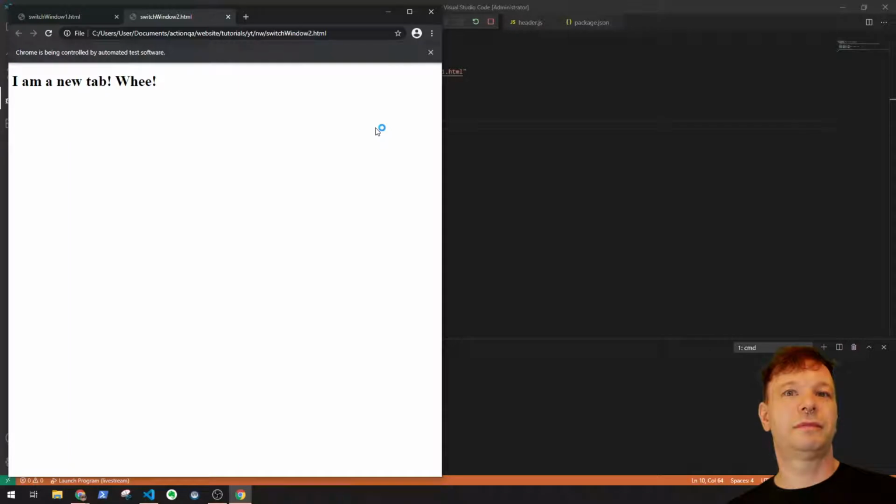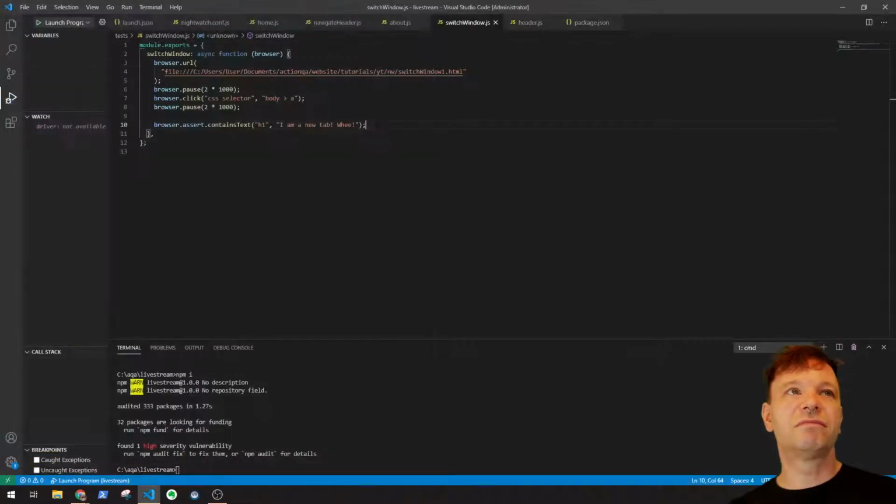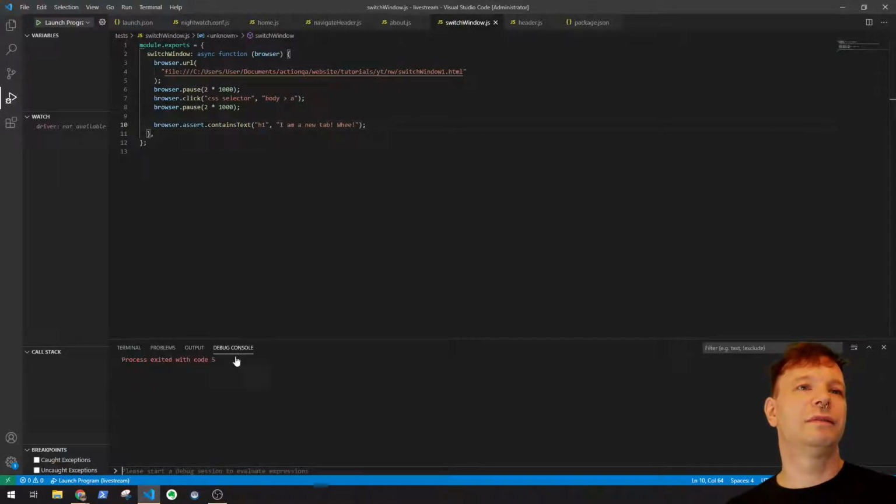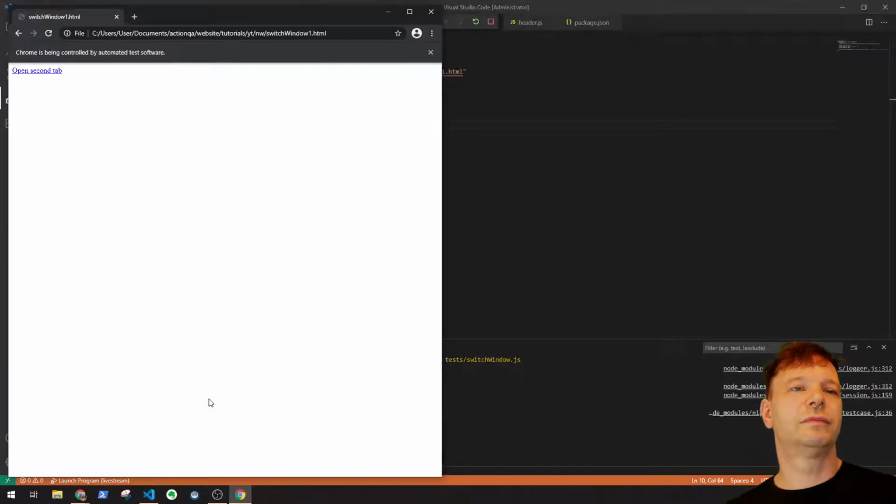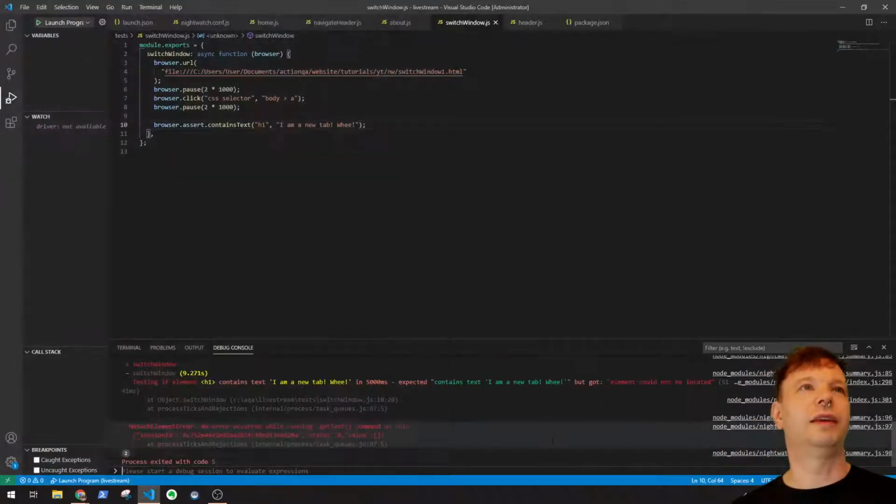It opens the second tab. And then the test is going to wait about 5 seconds. And whoops, I didn't have the... Where is all the output? Of course I did. Turn on. One more time. Work with me here. Come on. Work with me. There we go. No such element error. That's what I'm looking for.